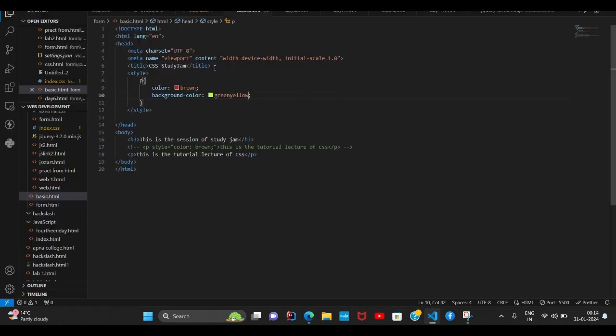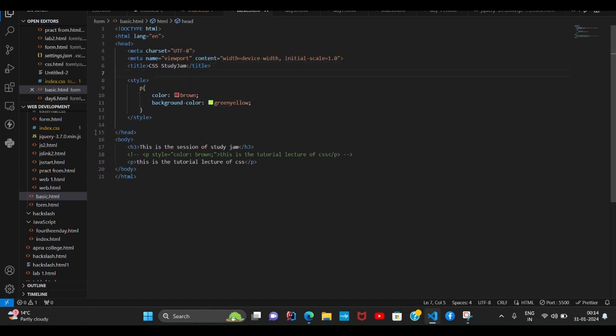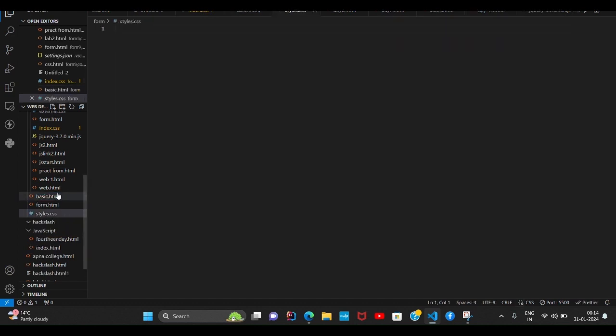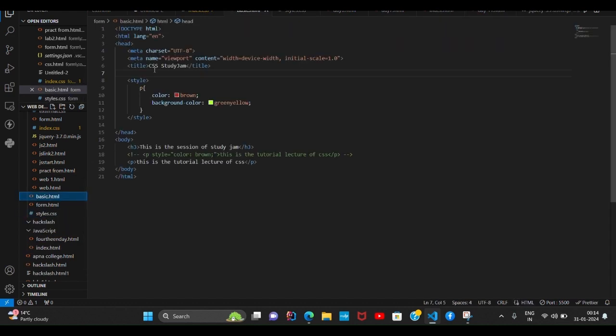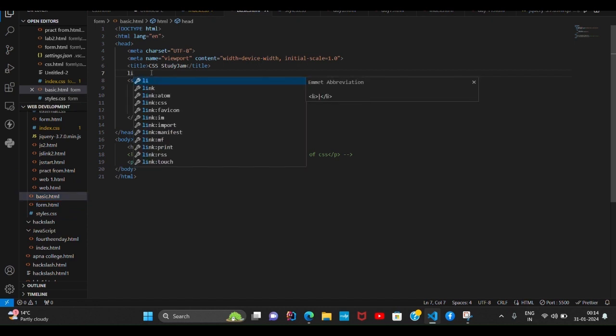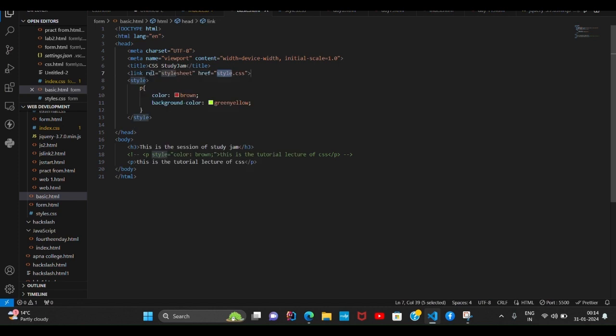Show coding. Okay. First of all, make a new file named style.css. Okay. We will add the style sheet like this.